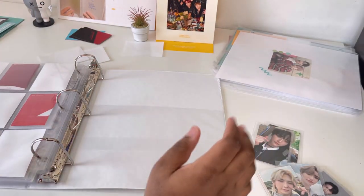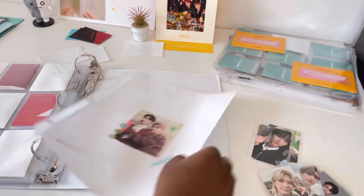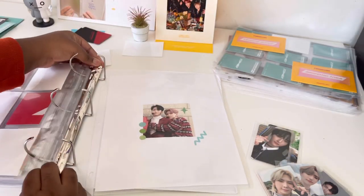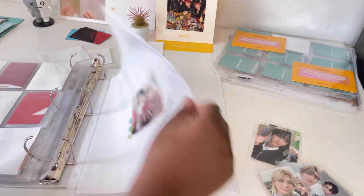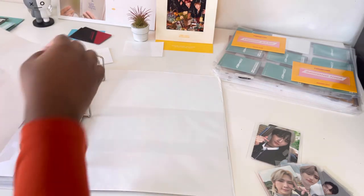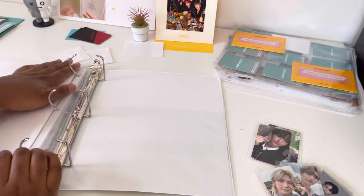Into the non-album things, I made this little divider. It's kind of cute. Sorry, that's so loud. I'm not a fan of these binders. Oh my goodness. I really do not like them. But they came in a pack of three, and a girl is cheap, so it's cool.